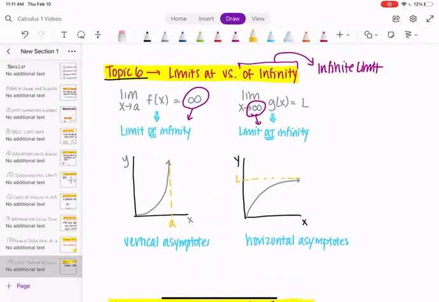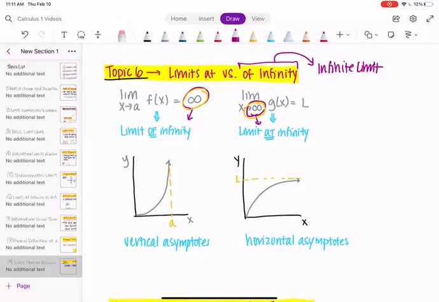Because of its similarities, right? So a limit of infinity tells you that the final value will be infinity, and a limit at infinity tells you that as x approaches infinity, there's a value. So that's how you tell from a numerical standpoint. Like if you're given the equation, that's how you tell. But what happens if I'm given the graph, right?